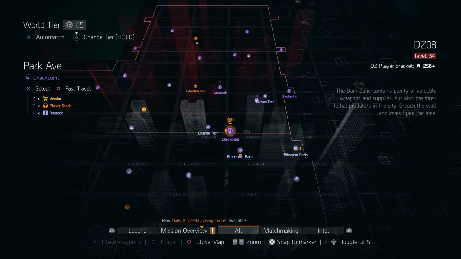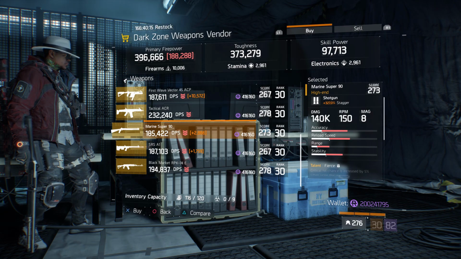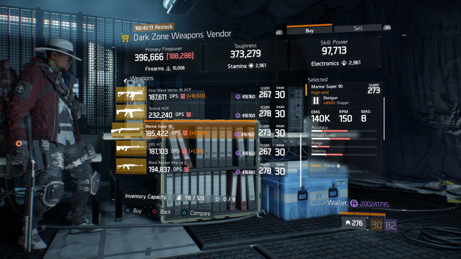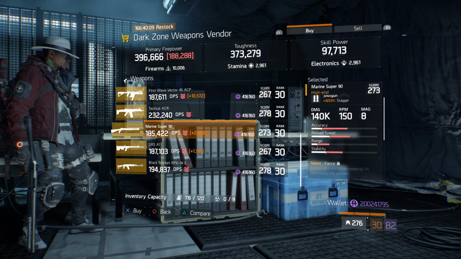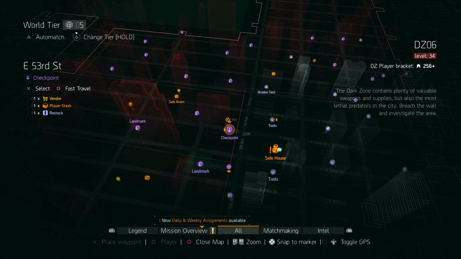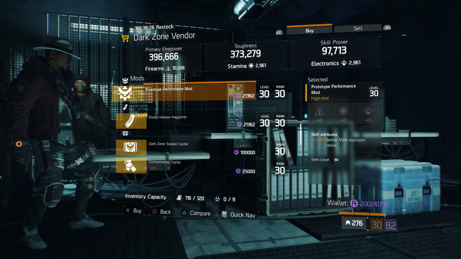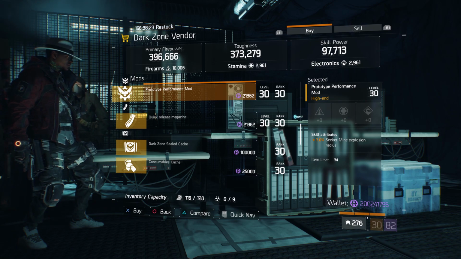For our next gear item, we're going to head over to Park Ave checkpoint. And here the Dark Zone weapons vendor has a Marine Super 90 with a gear score of 273. It has 327% stagger, and the talents it has are Fierce, Adept, and Deadly. For our next gear items, we're going to head over to East 53rd Street checkpoint. And here the Dark Zone vendor has a prototype performance mod with 7% Seeker Mine Explosion radius.